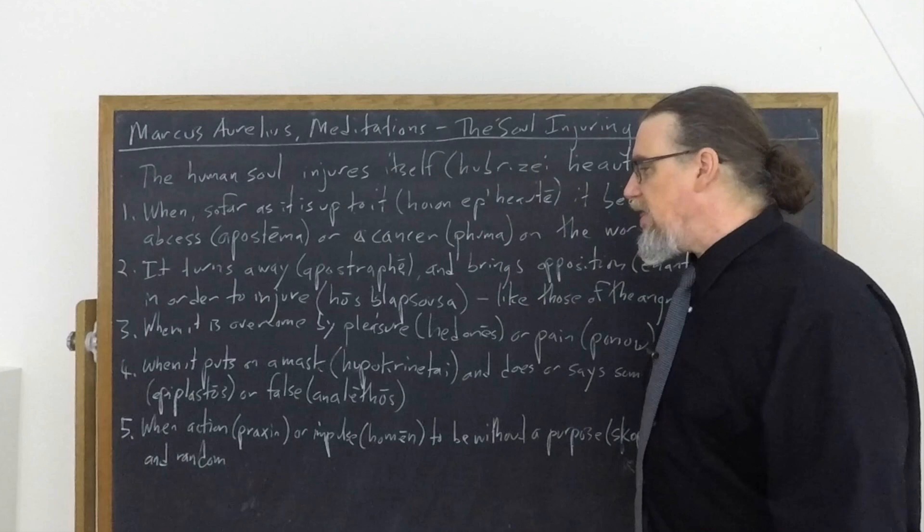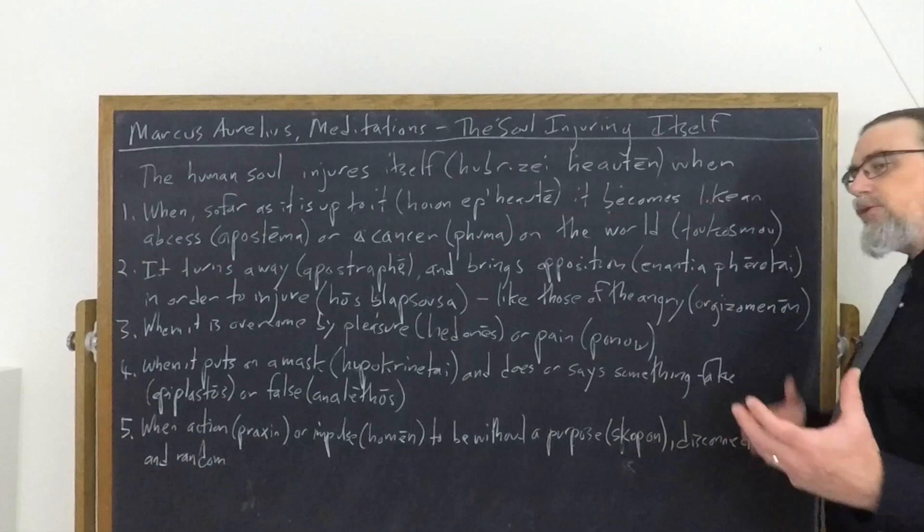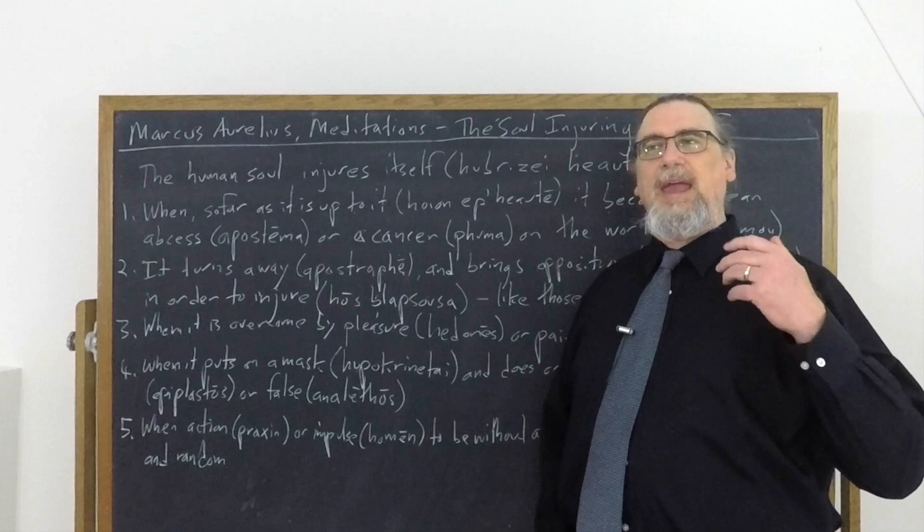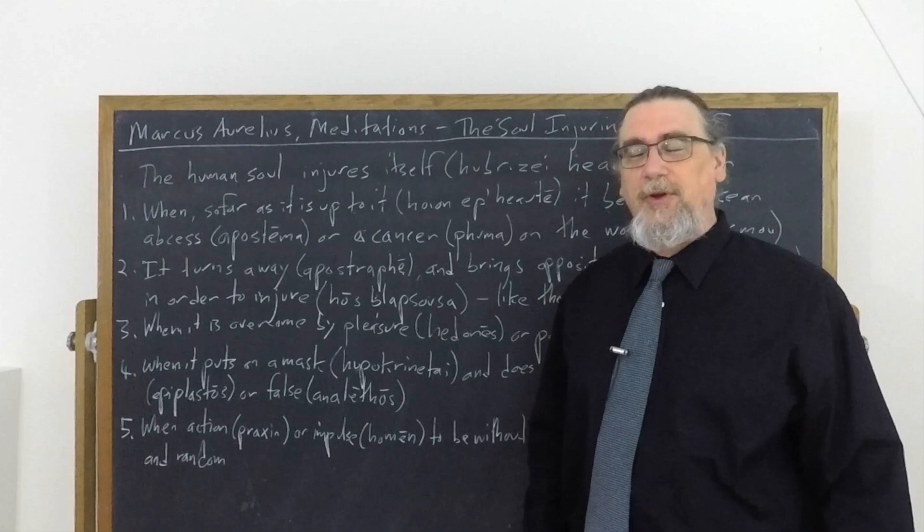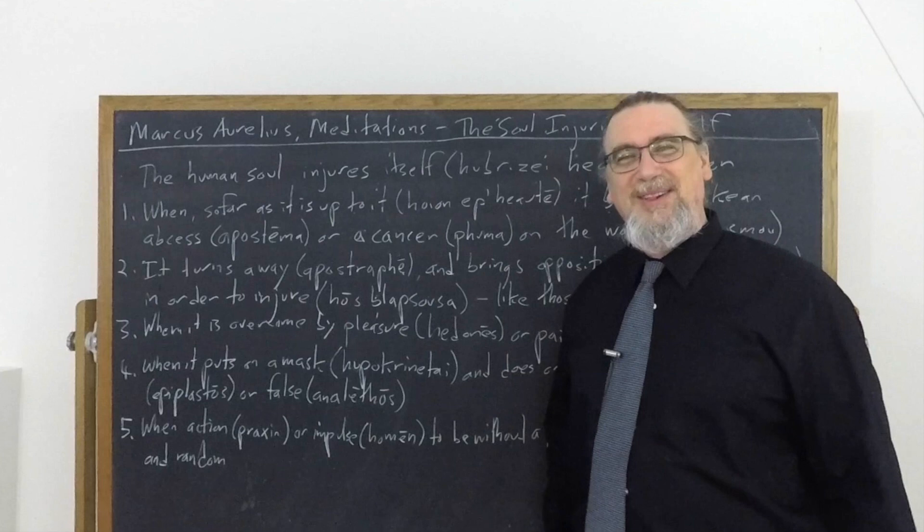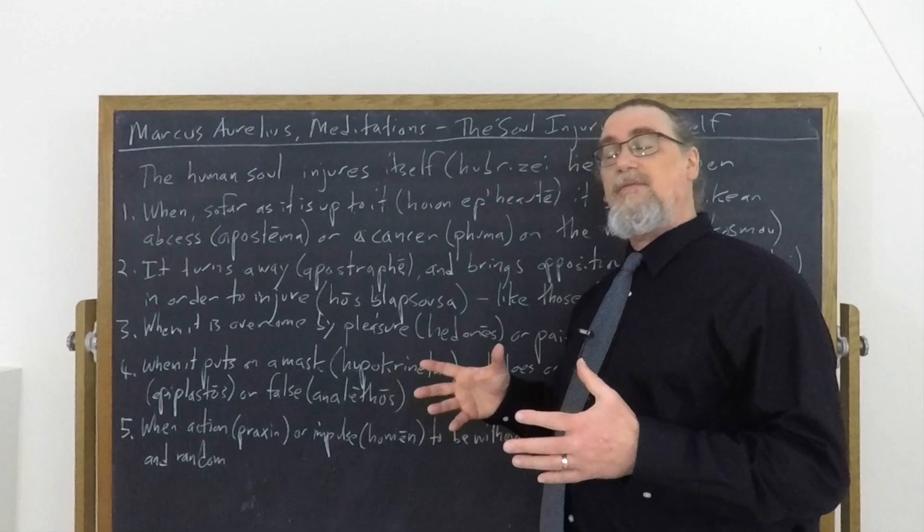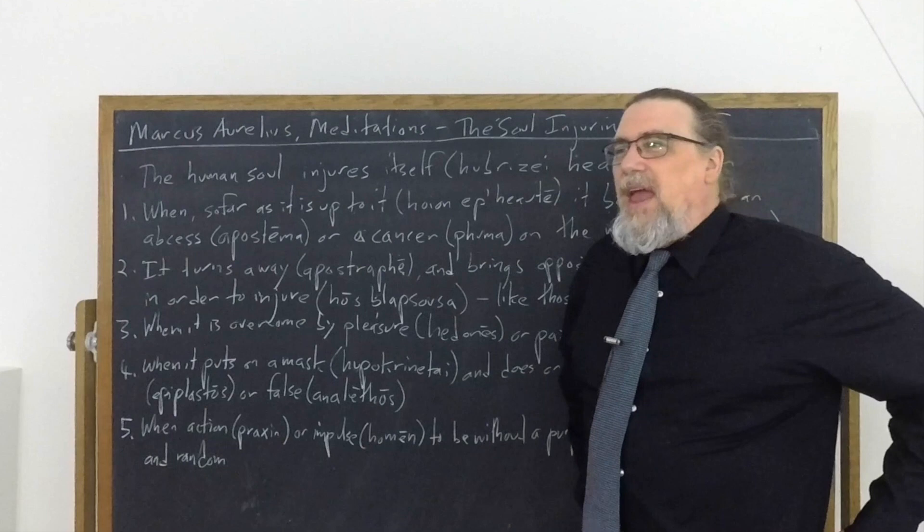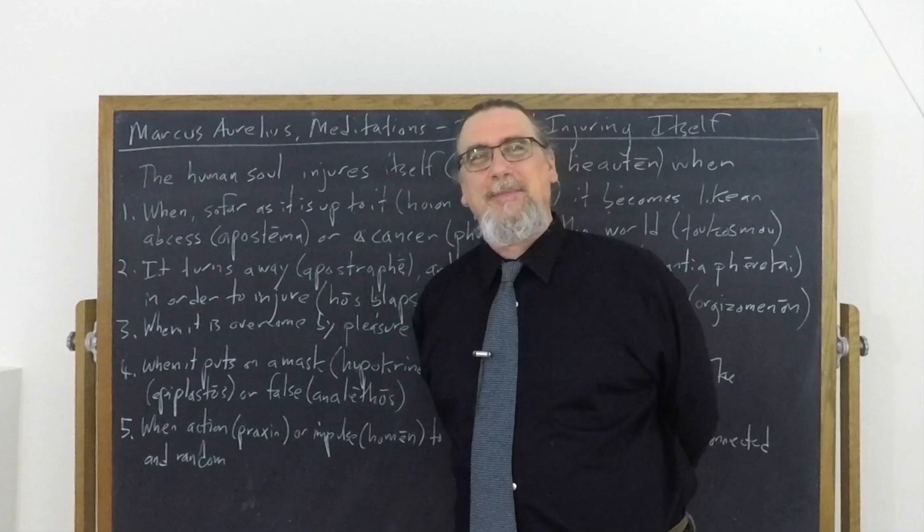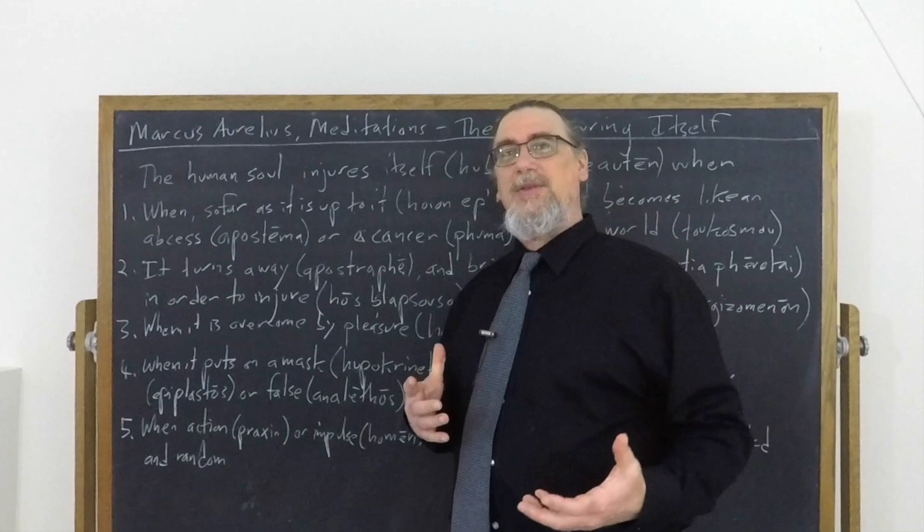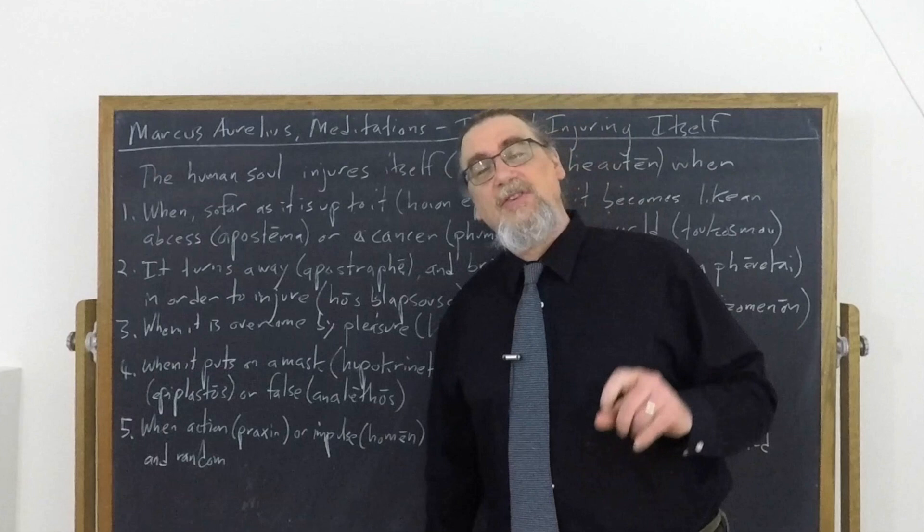So without a purpose, there's two different words that are used here. Scopon, scopos is literally something you're sighting in on. Like when you're shooting an arrow at the target, you have a scopos and that's to hit the target. If you're shooting an arrow to hit an enemy soldier, well, your target is maybe their chest, or if you're a really good shot, their eyeball or something along those lines. And actions can be purposive or they could be purposeless. And we do have some, we could say if they have purposes, they're very trivial ones, walking down the street, whistling. Oh, why are you whistling? I don't know. I'm just whistling a song that got stuck in my head. Oh, there must be some grand purpose. No, probably not. But the other things that we do, we should order them so that they're actually achieving something. The other word that gets used in this passage is telos, end, goal, the thing that we're striving for. And scopos and telos kind of go hand in hand here.